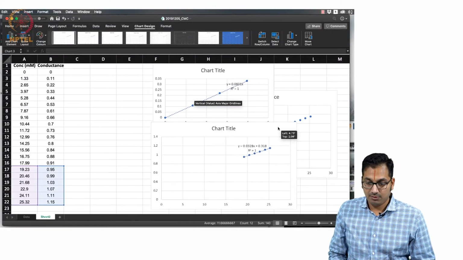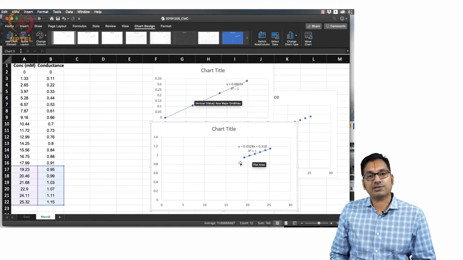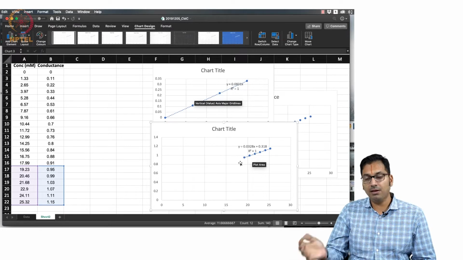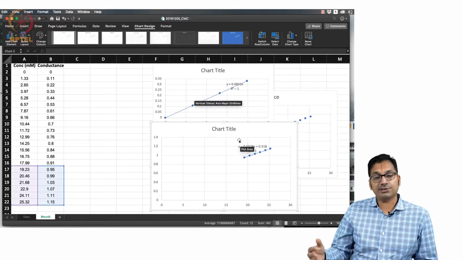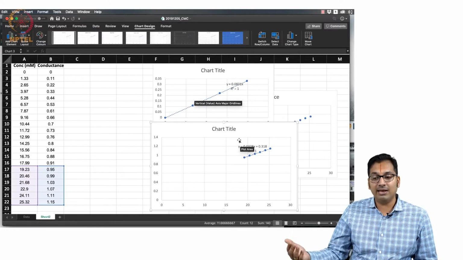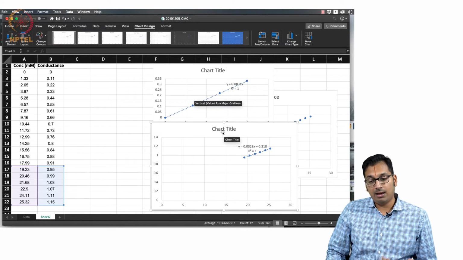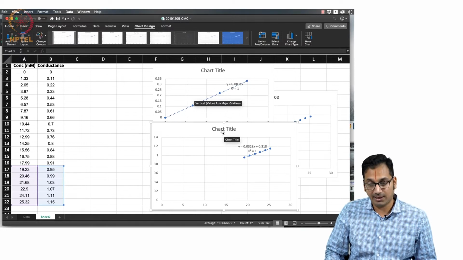In this case, you are also seeing a parameter called R square. You will be taught in the subsequent lectures what this R square is, what fitting is, what data fitting is, and how to analyze whether the data that you fit is reliable. But for now, I would request you to assume that the dotted line added as a trend line nicely fits the experimental data that has been measured.